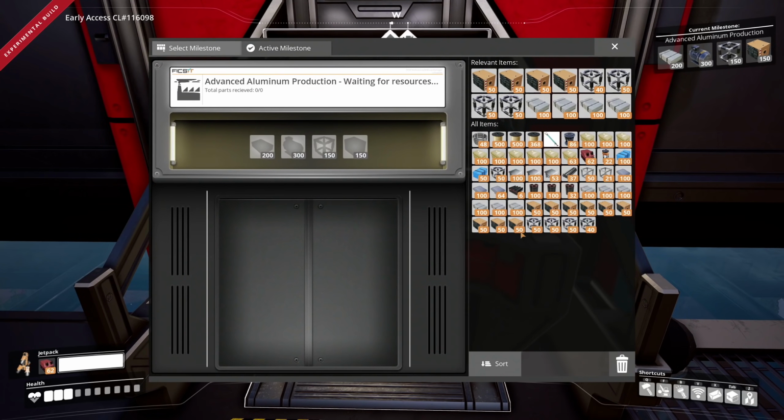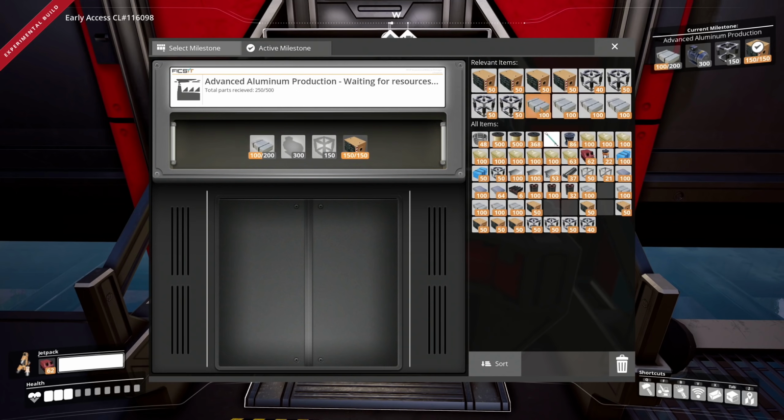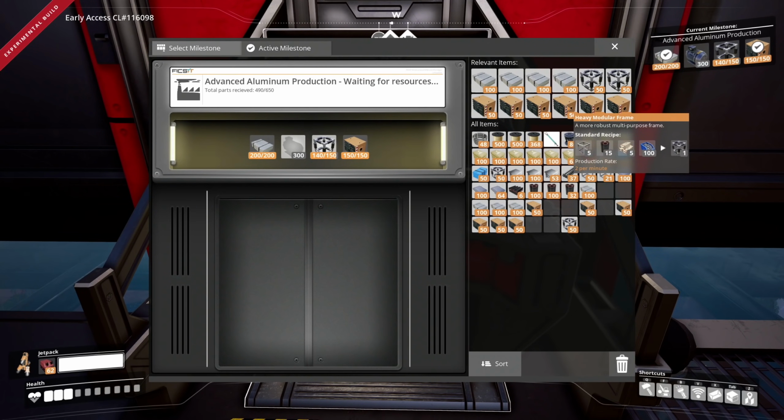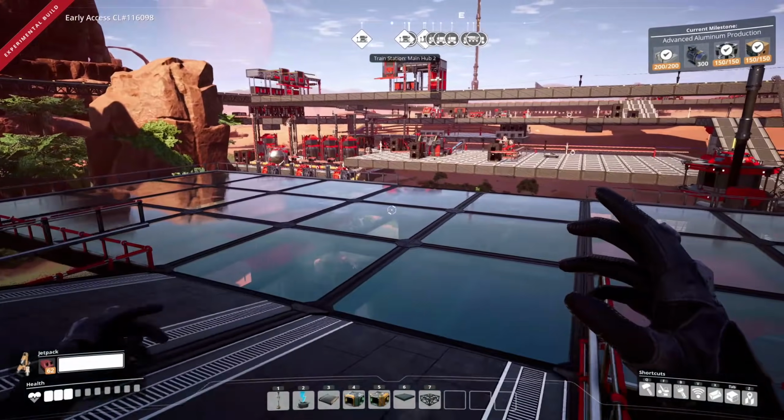I need some motors. Okay, let's select this one. Let's drop off all these guys, and then boom, boom, boom, boom, this guy, that guy. Modular frames. Let's do some more modular frames. Fantastic. 300 motors, not a big deal whatsoever.